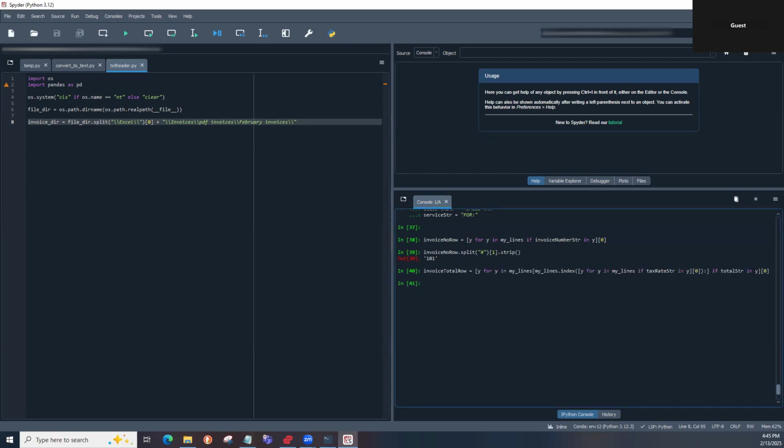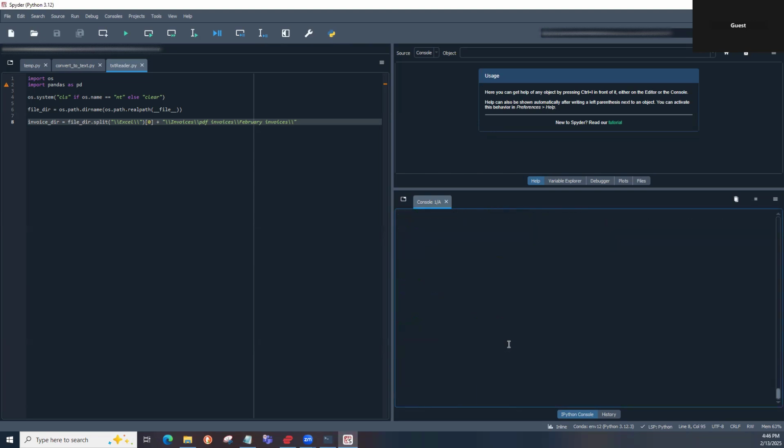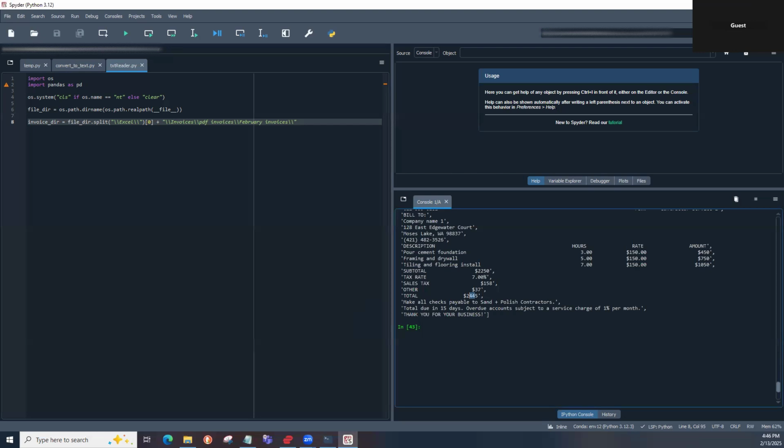The total. So the total is 2445. Is that it? So this is the total. Okay. So we'll apply the same rule for everything else. I have the codes already here.